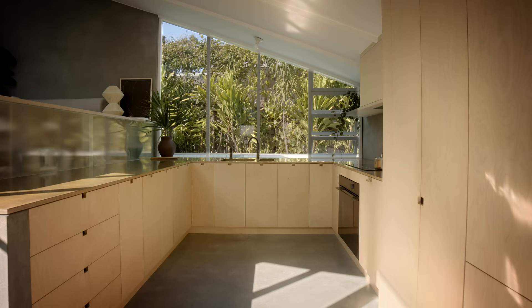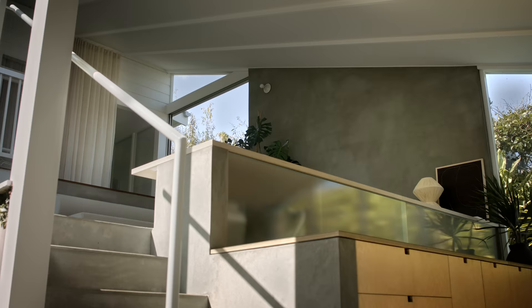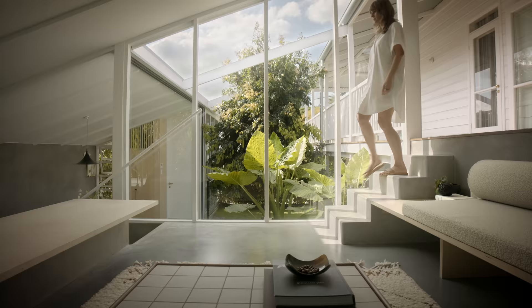The kitchen is quite fun — it's got a lot of little nooks and crevices. There's a hidden cabinet covered by glass that's actually under the seat of the lounge, so there's quite a bit going on with the kitchen, and it was important that the appliances didn't become the focus.